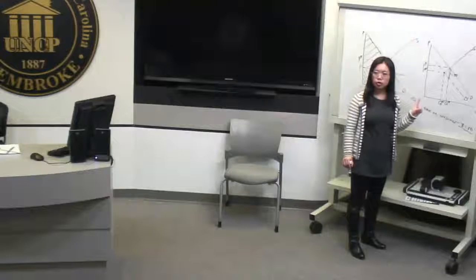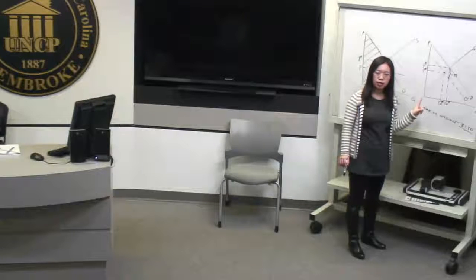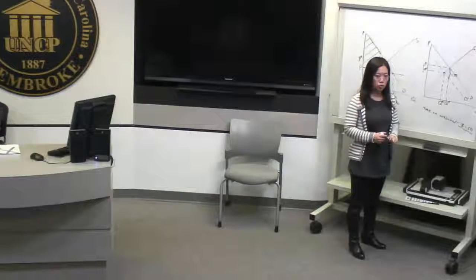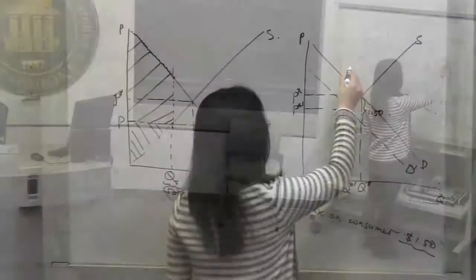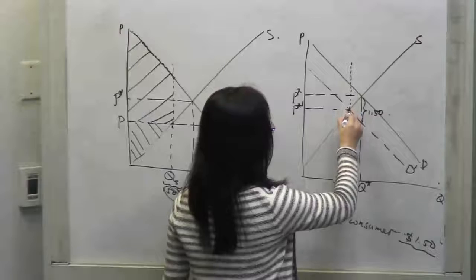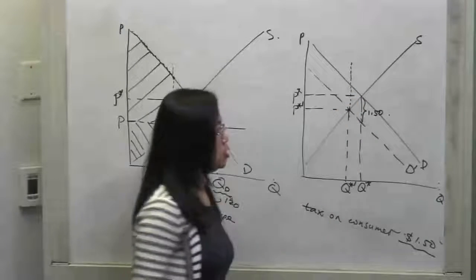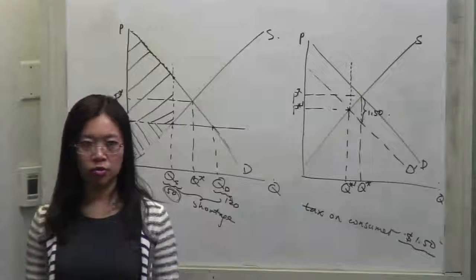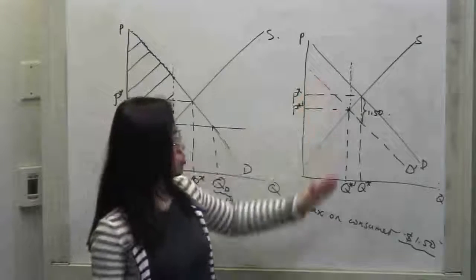So you know this right away. The consumer surplus, producer surplus, anything related to the social welfare is going to be on the left side of this quantity. So what you're going to do, right away, is extend this line straight up here. Okay, so that's the first thing you do.